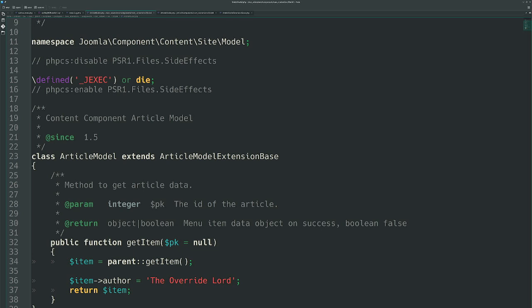So that really depends on the change you're doing. Like for example, if you change something in the original core layout override, you made an override, you won't have the changes in your override. Exactly.